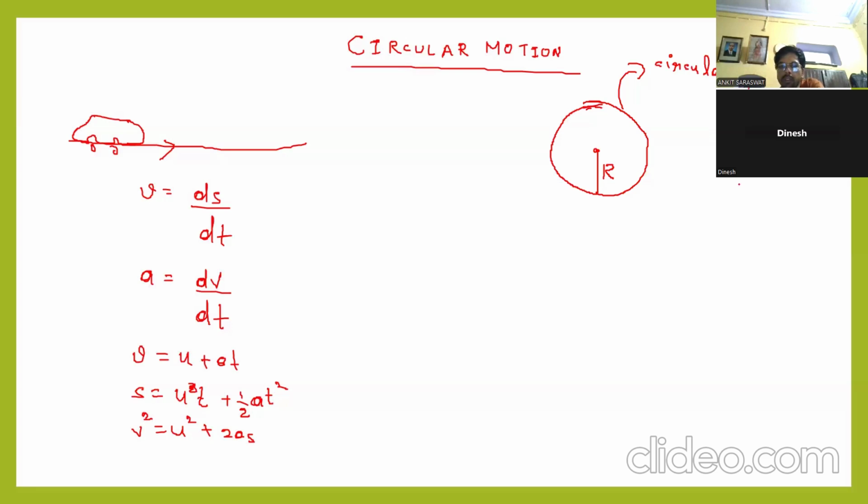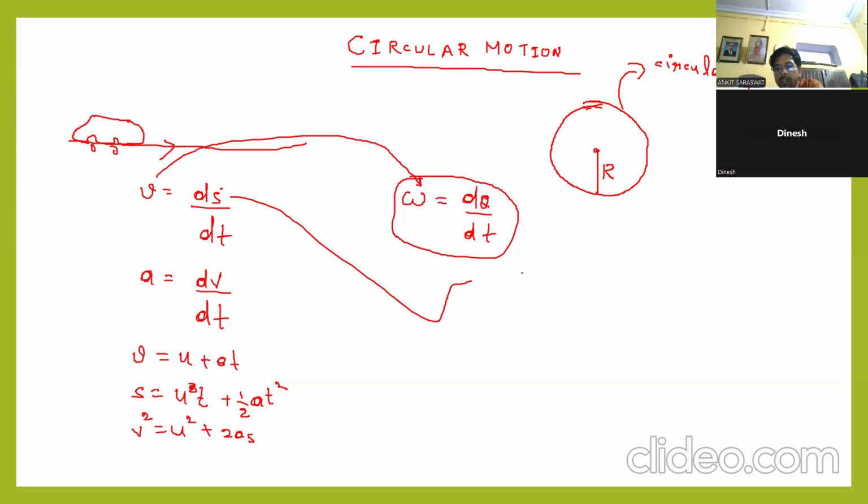So there is some terminology. In straight line motion, we say velocity. Here, angular velocity. In place of displacement we use theta, angular displacement. I will explain, don't worry. Only the symbol changes, but the meaning is the same. It is also displacement. But omega is in a circular path. Clear?